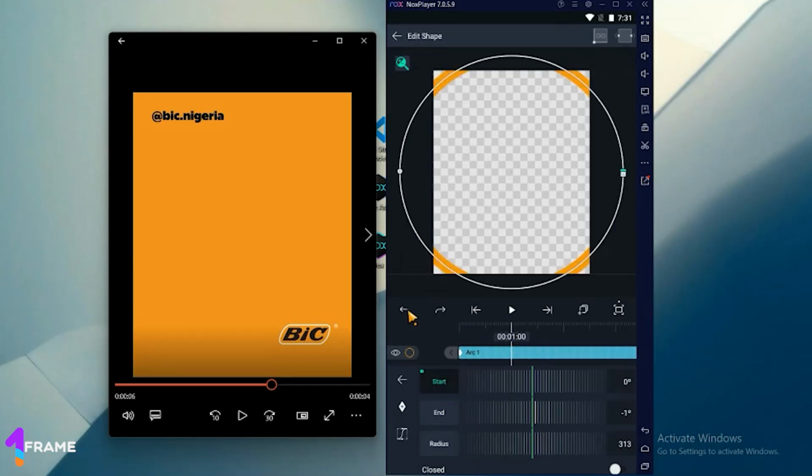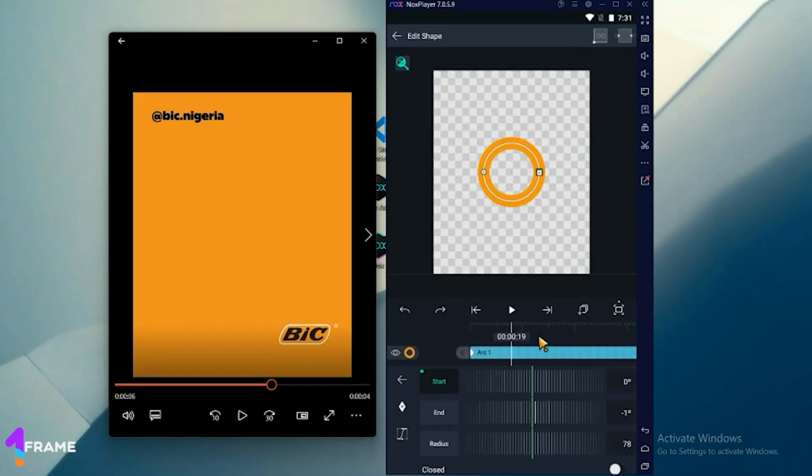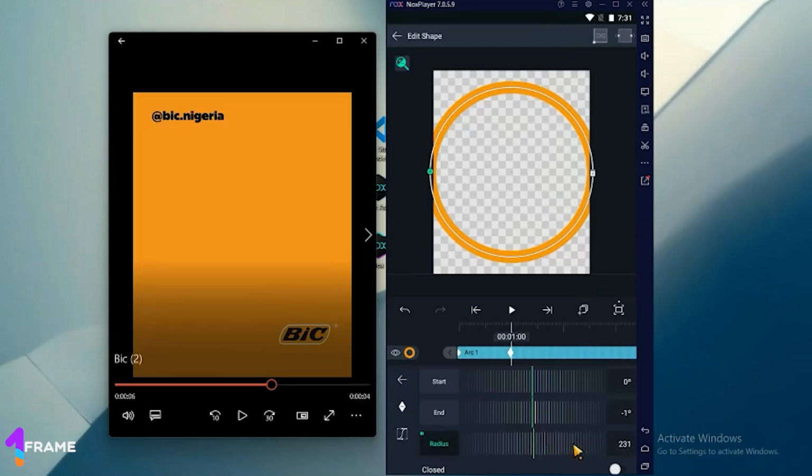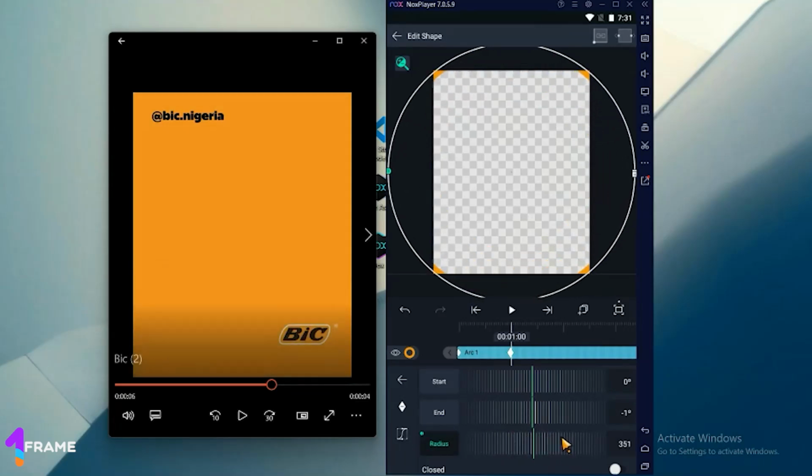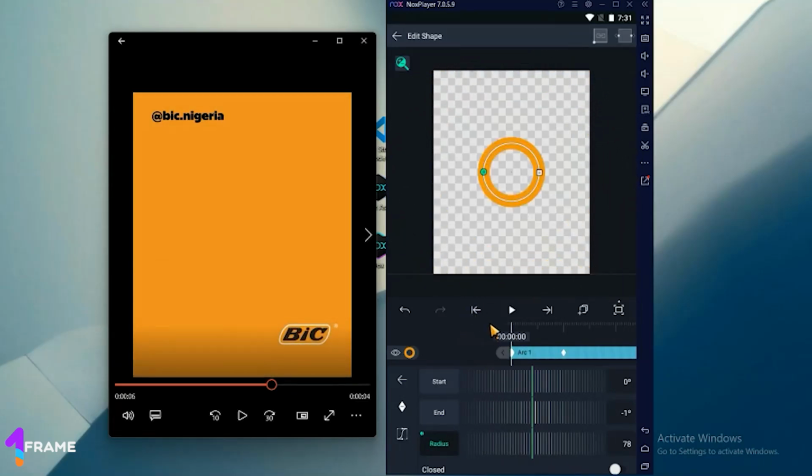Let me undo that and bring our arc back, but you can see that I actually mistakenly added a keyframe on the start value. But we are not animating the start value. So let me just remove that. We are not actually animating the radius. So always make sure it's highlighted like this. Then you add a keyframe. See? So now it's showing that there's a keyframe on this layer. So I can now go to 1 second and let me scale this out like this. And let's go back to the first keyframe and bring this down to 0.